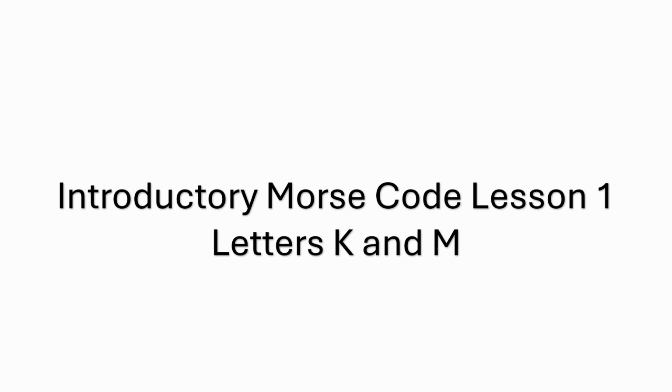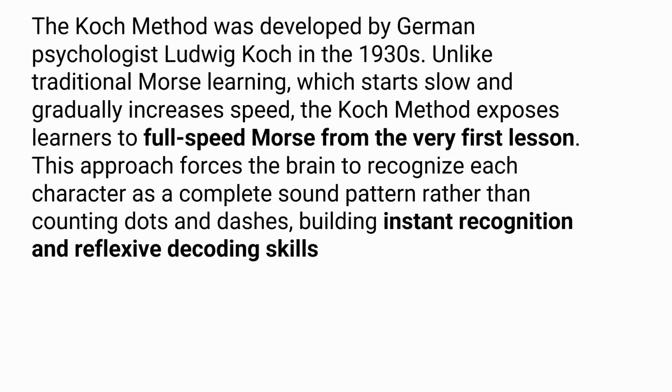All right, this is the introductory Morse code lesson number one. And we're going to start with letters K and M. We're going to start this a little bit differently than what I'm used to when I first learned. Plan on using the Koch method, which was developed by German psychologist Ludwig Koch in the 1930s.